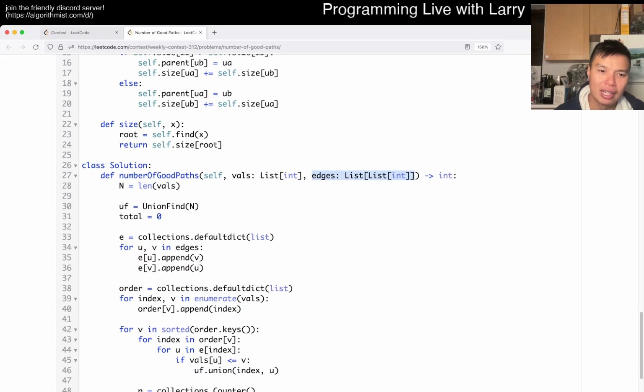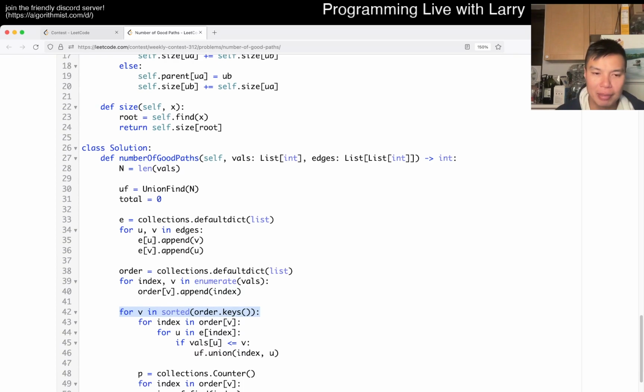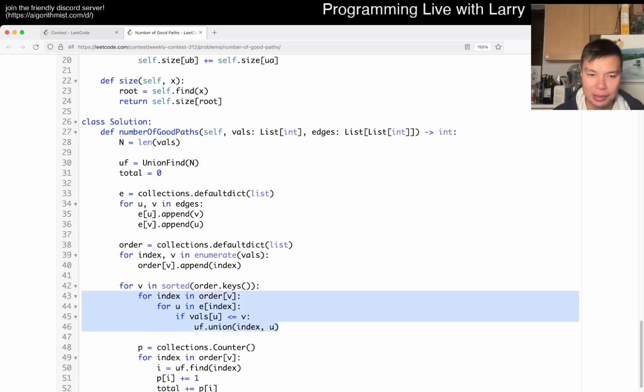And here we process it slowly from left to right, or from small value to a big value. And then for each index that is in that order, meaning all the things that we bucketed, for each index here, we process the node by merging it with its adjacent neighbors if this is bigger than the neighbor, right? Because let's say you have a 1 node and then you have a 2 node. If you process the 1, it still doesn't connect to the 2 yet. Only when we process the 2, we process those nodes. So that's basically this idea here.